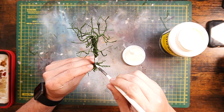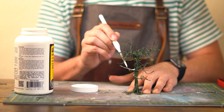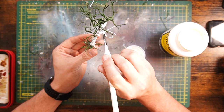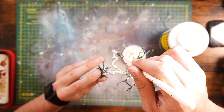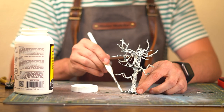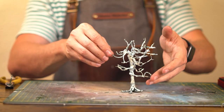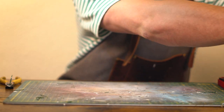Now to coat the tree so it's ready to paint, there's many different things that you can use like clay and hot glue, etc. But I'm going to use this latex rubber stuff from Woodland Scenics. And just coating the entire tree in this stuff, it will eventually dry, giving us a sturdy rubber tree. It can take up to 3 coats to get a good coverage, so it could take a little while. Now off to one side he goes to dry while we make the base for it.